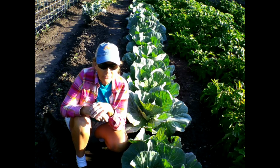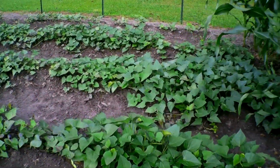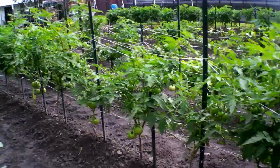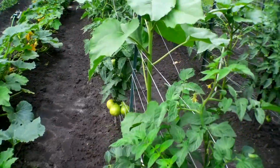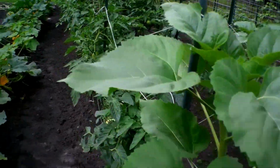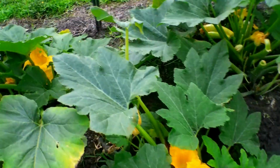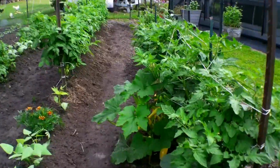So I am venturing into that area of watermelon and corn and learning how to grow with that. I'm probably going to be making some mistakes. I'm going to be learning a lot of things and learning what to do, what not to do. And hey, maybe I'll get it right the first time. If so, that'll be awesome. So stay with me and see how well I do in my journey into this garden.